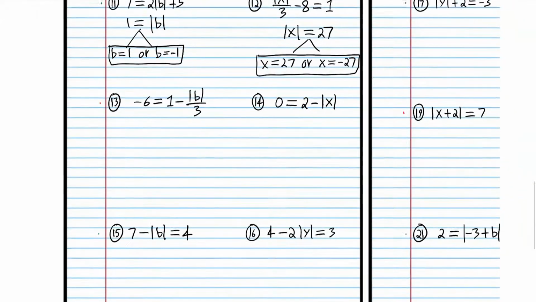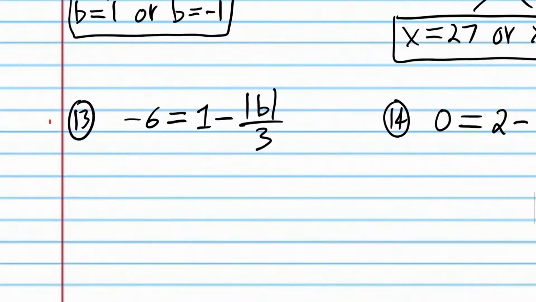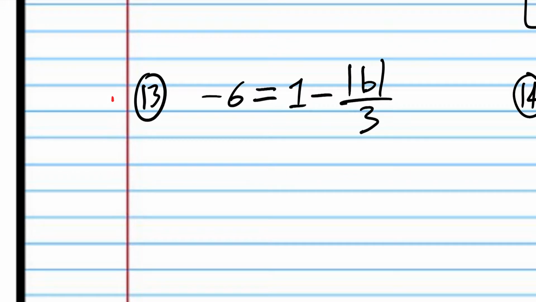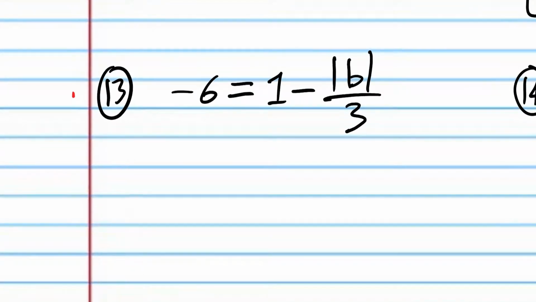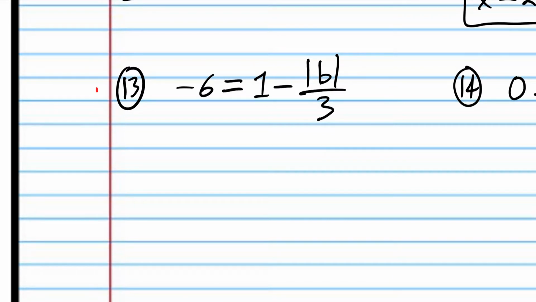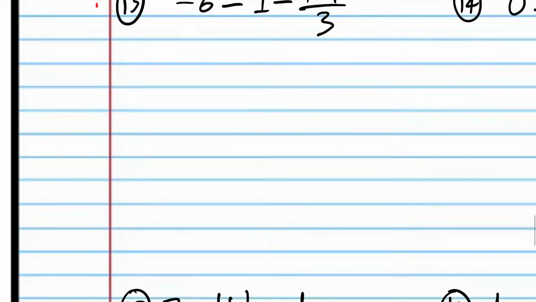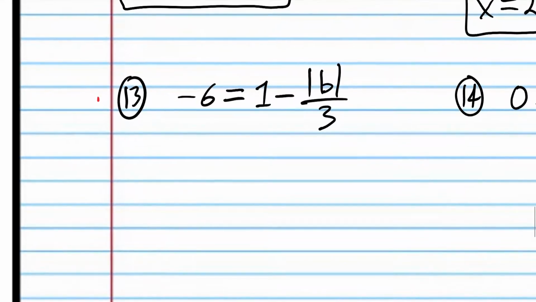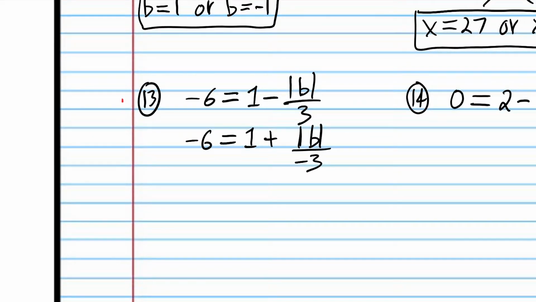All right, so for the next problems, we'll do these next two together. These are just some problems where the algebra may be a little cumbersome for you, or there may be a few mistakes made. It's important to understand that this negative goes with this expression. It has nothing to do with the 1. So let's see if I can show the steps on this one. What you can do is you can change this to a positive and then put the negative in the denominator. That might be a lot easier for you to see what's going on.